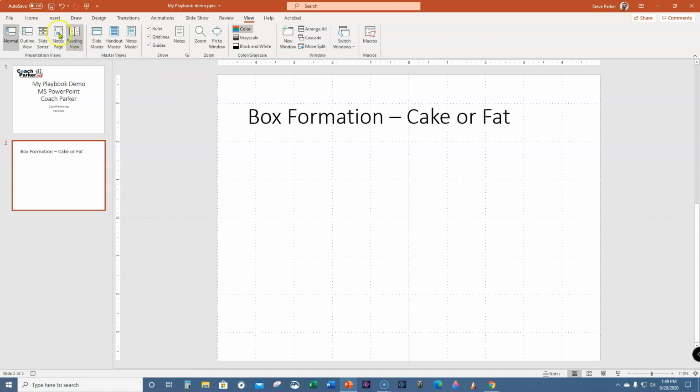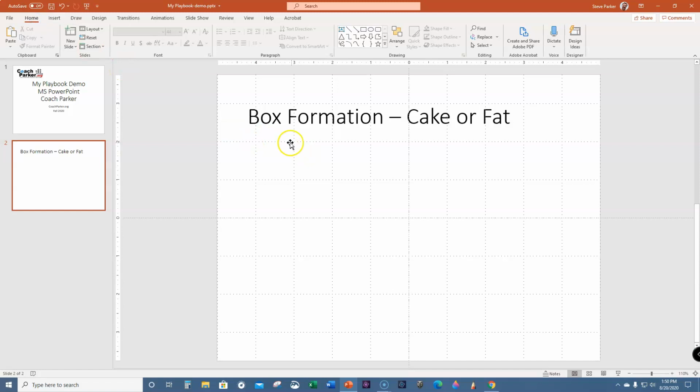So there I've got that, and I'll go back to home. You can see it brought in these little square looking things, and then I've got these guides like in Google Slides where I can move these over, and this really helps me get an idea where I'm at on the page. And then the other thing I want to do is just add a footer for the number of slides I've got.